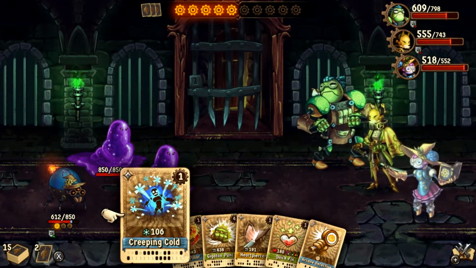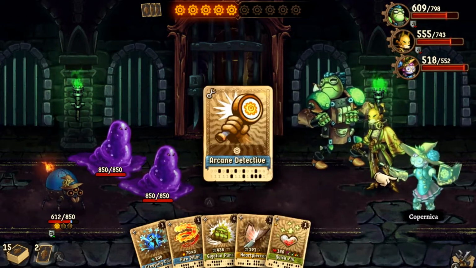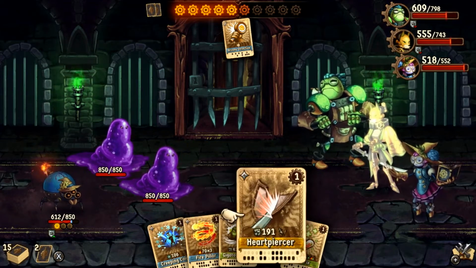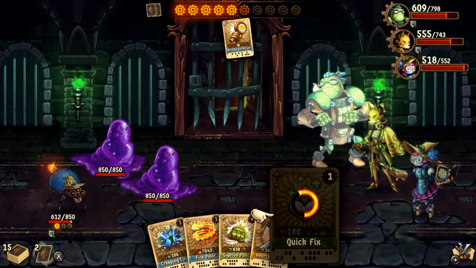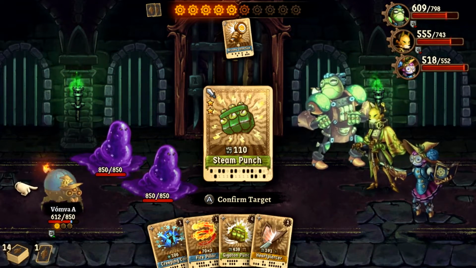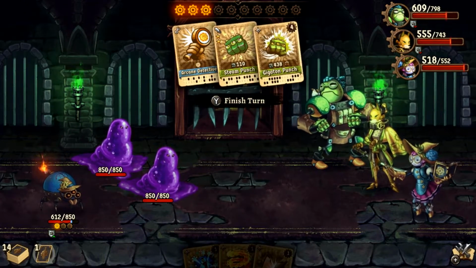Alright, so enemies work on the same gear system that you do. Once you have a certain amount of gears, that's when you can start throwing out your more punishing attacks. We'll discard that and see what we get. Oh, another Steam Punch, perfect. Throw the Steam Punch out at him first, and then throw the Gigaton Punch once we're through his armor.